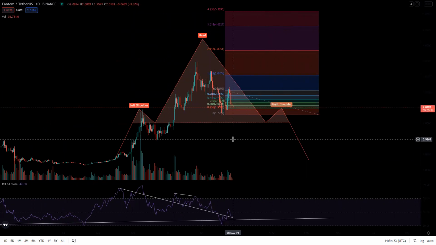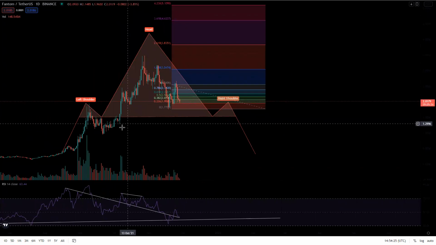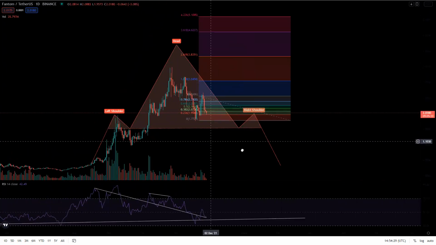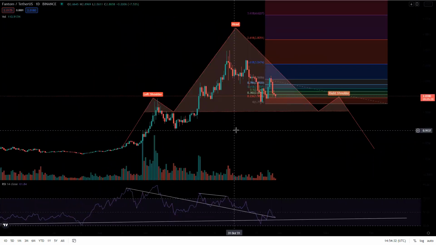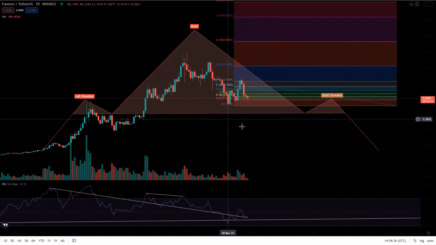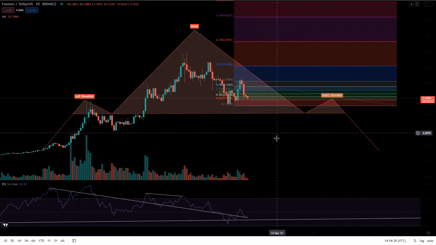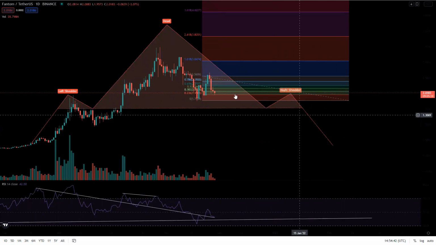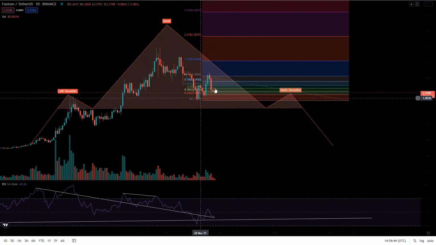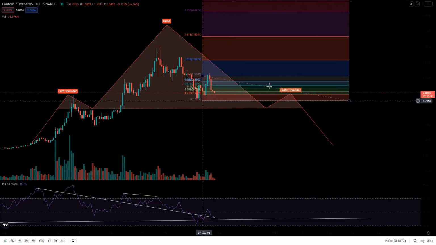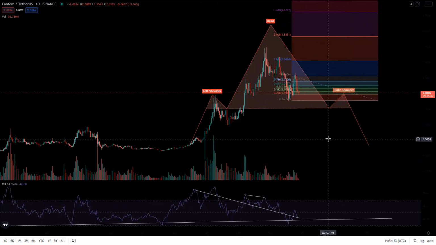Now, do I think that will happen? No, I'm pretty bullish. However, when trading, it's good to be emotionless and not have any bias. You have to read the charts, let the charts do the price action, let the charts tell you what's going on. What the chart is telling me right now is we possibly have a head and shoulders. And if we are going to be bullish, these are the fib levels that I want to hit for bullishness.